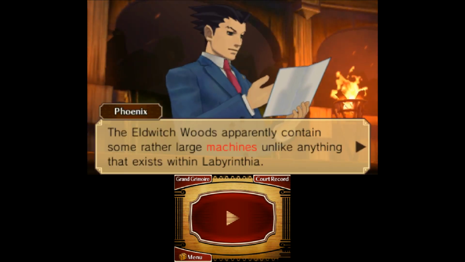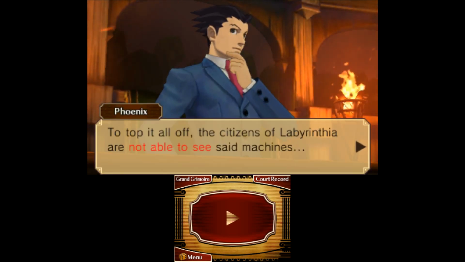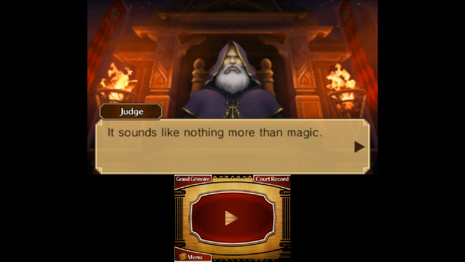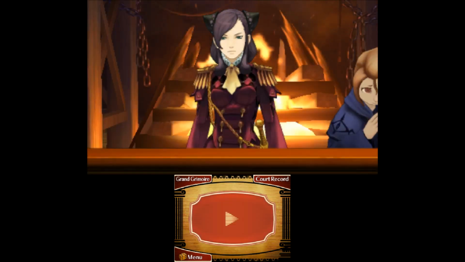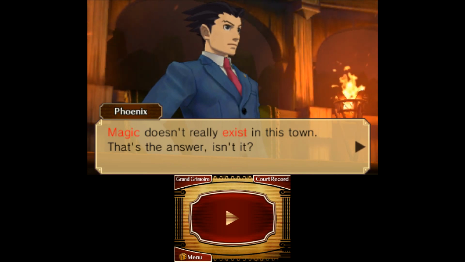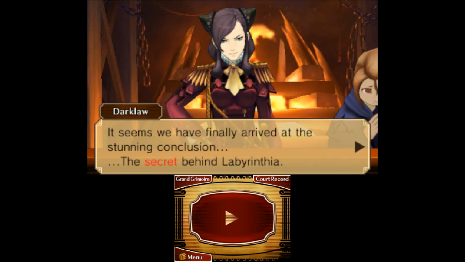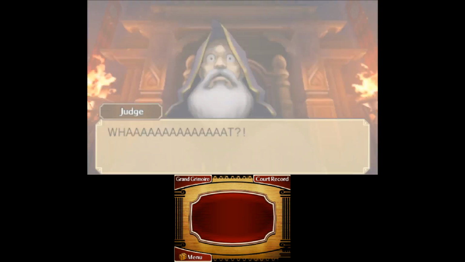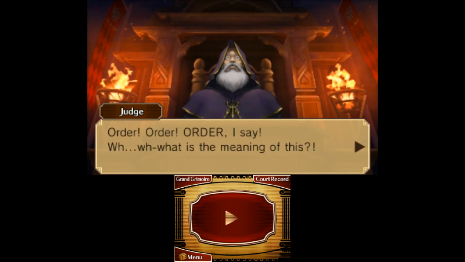What are you saying? The Eldritch Woods apparently contain some rather large machines unlike anything that exists within Labyrinthia. Machines that emit fire and produce large plumes of smoke. To top it all off, the citizens of Labyrinthia are not able to see said machines. Sounds like nothing more than magic. Yes, that's exactly it, Your Honor. Miss Darklaw, magic doesn't really exist in this town. That's the answer, isn't it? Magic does not what? Seems we have finally arrived at the stunning conclusion. The secret behind Labyrinthia. What? Order, I say. What?